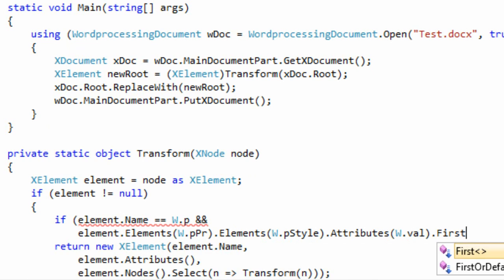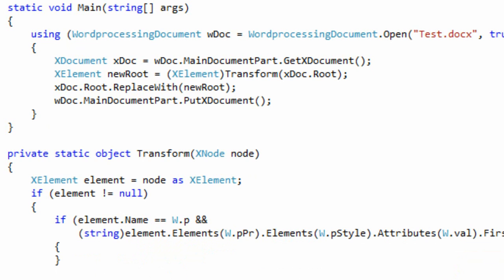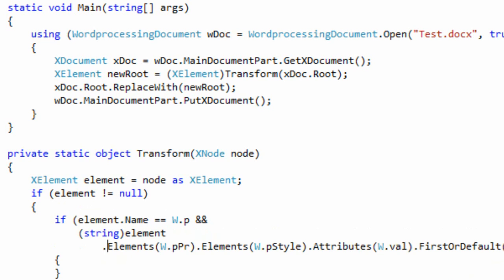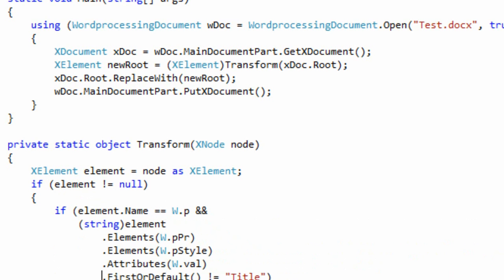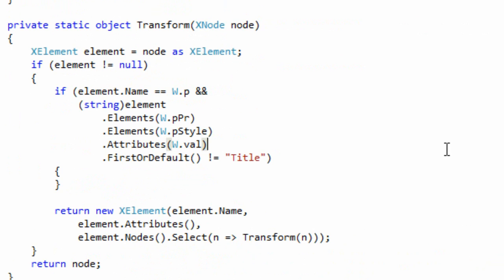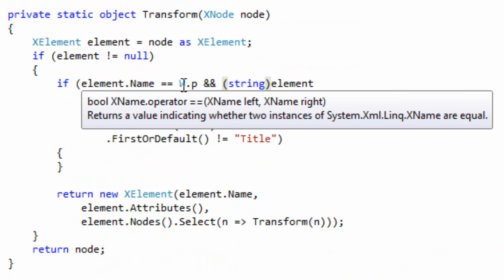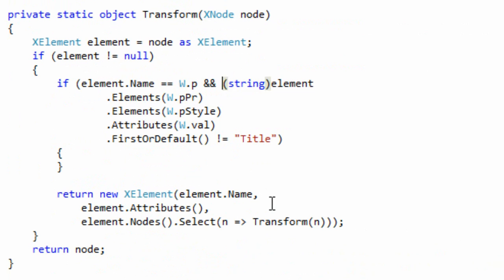Looking at this code, this is sometimes where I use a different formatting approach, where I string these vertically instead of making a super long line, which is often easier to read. What this says is, first of all, if we're looking at a paragraph and if the style of this paragraph is not equal to title, and this uses that idiom where we're using the extension methods in such a way that this code can't fail.